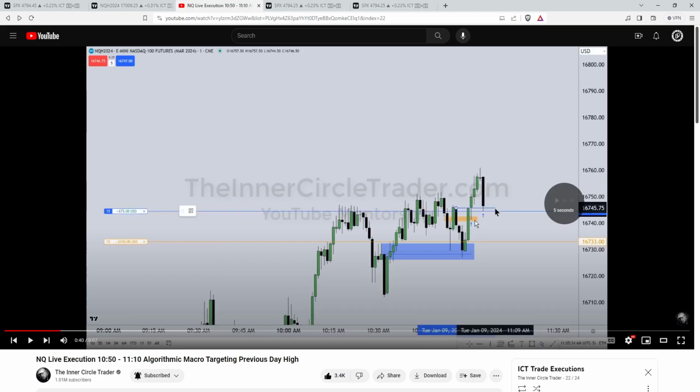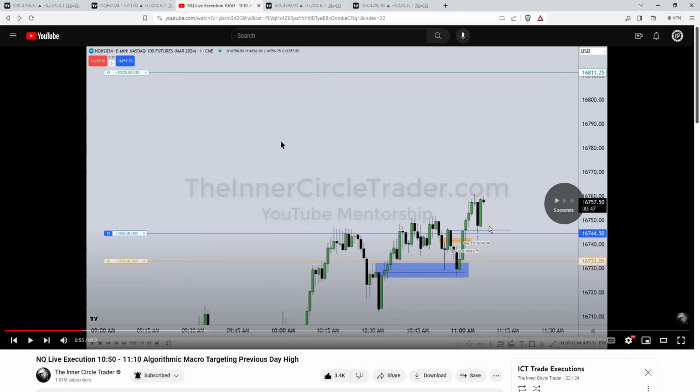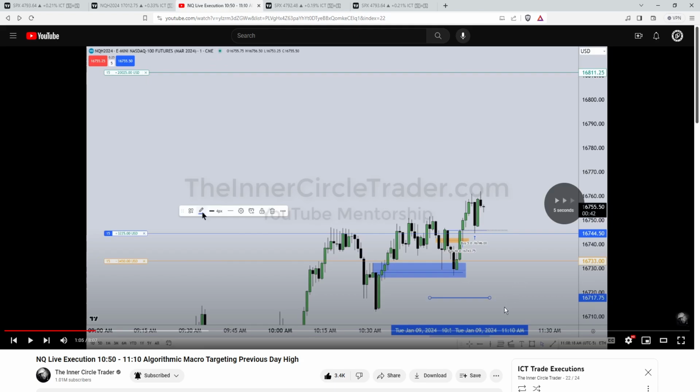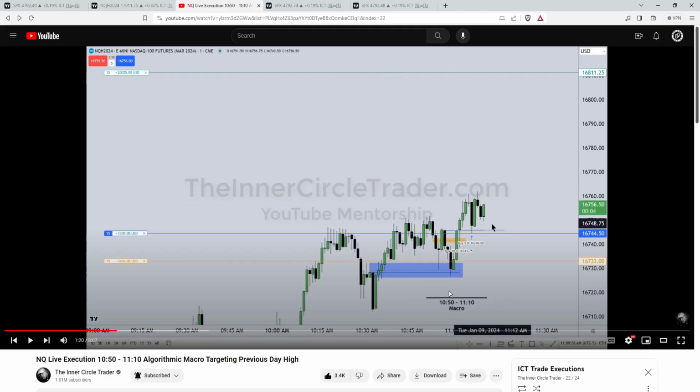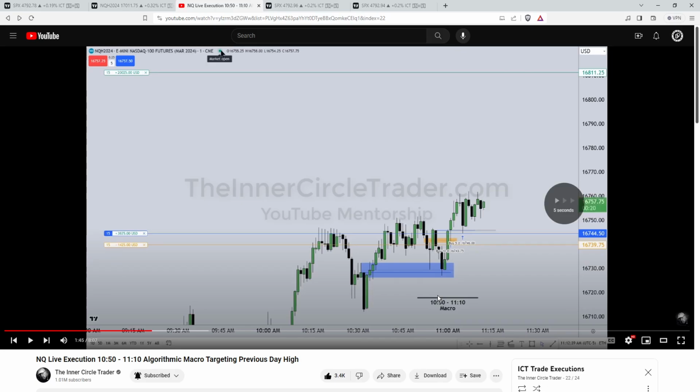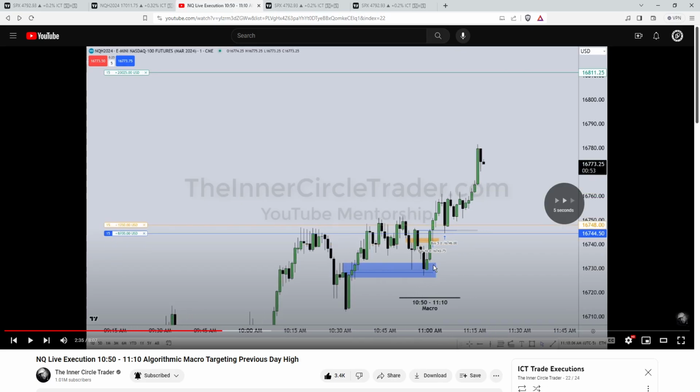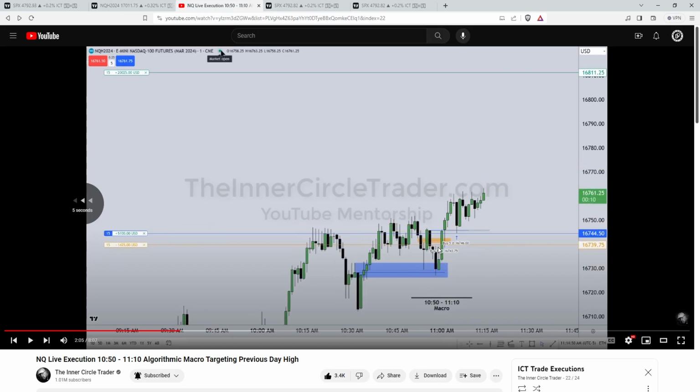So he has 10 contracts in. Price returns back to this order block, which also has a breaker here. He's anticipating for that to be respected because order flow is bullish, and if buy side is being targeted, down close candles should be respected. He's also trading within the 1050 to 1110 macro. So we're just going to skip this ahead here. Notice where he trails his stop. What did price do? It repriced back to the order block and expanded higher.